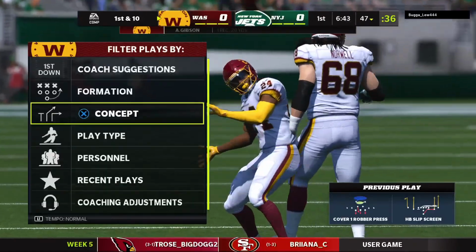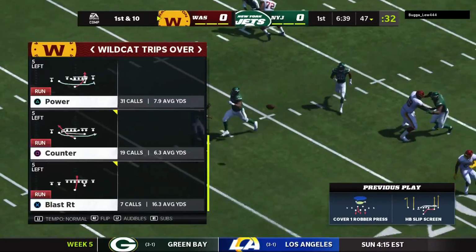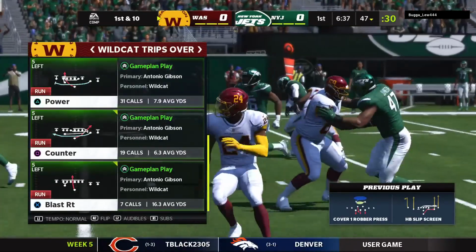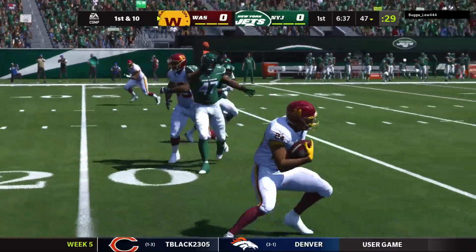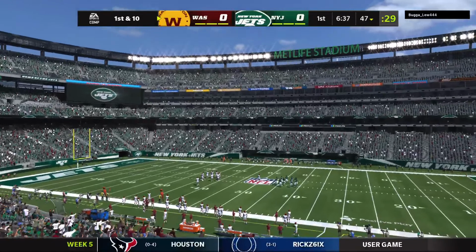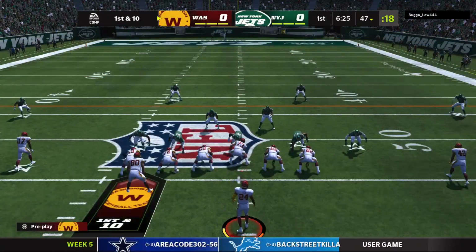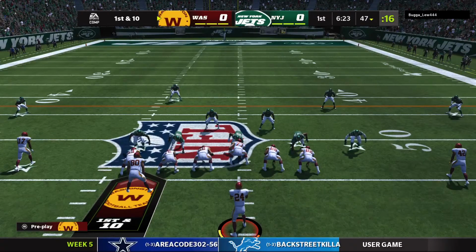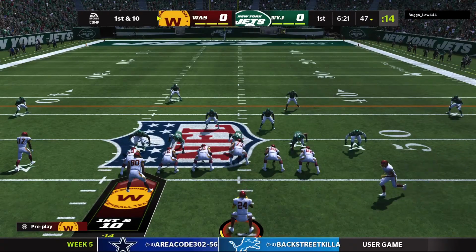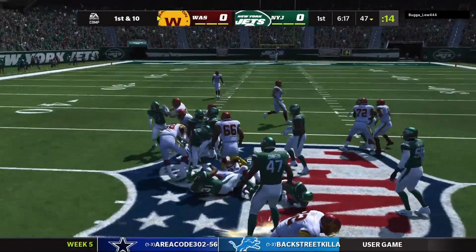So, Charles, first drive here, little safe completion underneath. Maybe get some rhythm, get your feet wet, so to speak. I agree, and I like it because it's a lot like a basketball game when you're getting started and you pass the ball around so everyone touches it early and gets involved in the game. In this case, it's not just dumping it to a back and he's able to run with the ball, but you get your offensive linemen involved because they get to get out and run and hit people in the open field. Everyone getting their feet wet early.